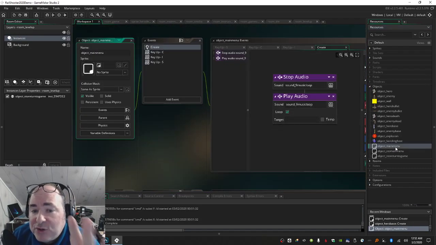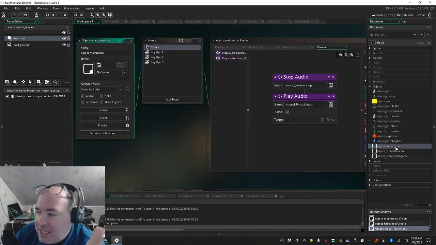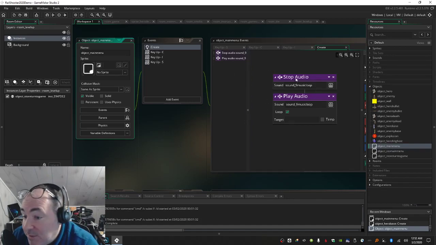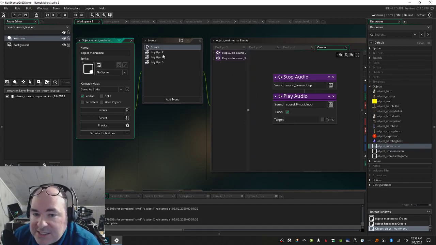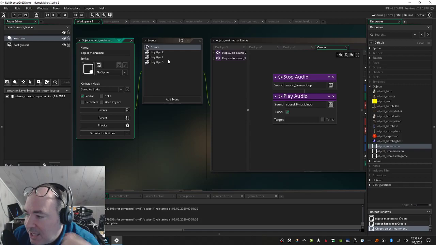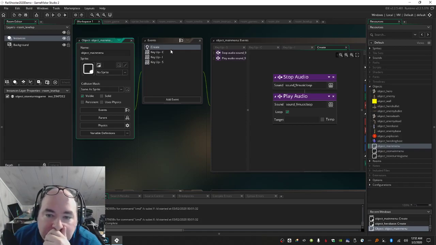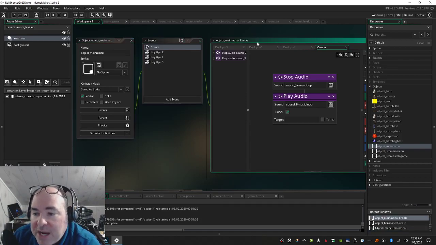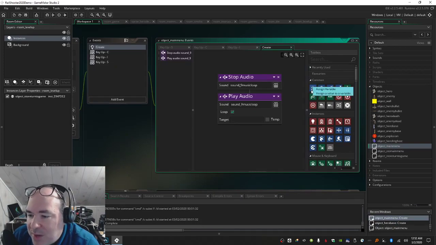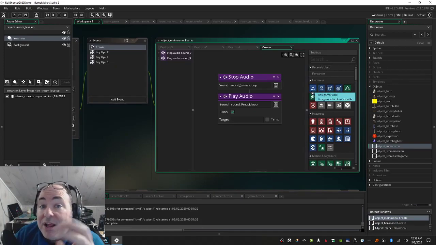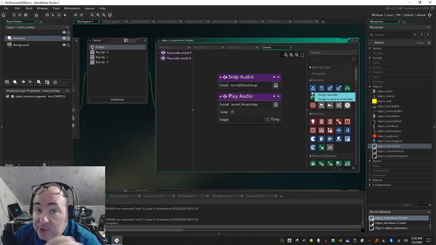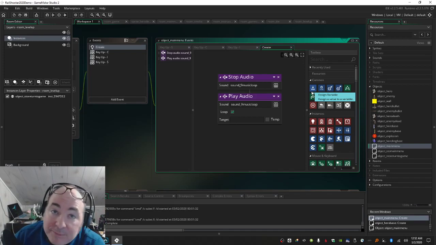This is the first object that our game sees. It's the object that has the first music loop in it, and it's got the letters that we use to press. Let's come back over to the create event. And the create event is very important because this is where I can set my variables. Now, I'm going to be creating 3 global variables. They're global because they need to be able to work in any room in any object.